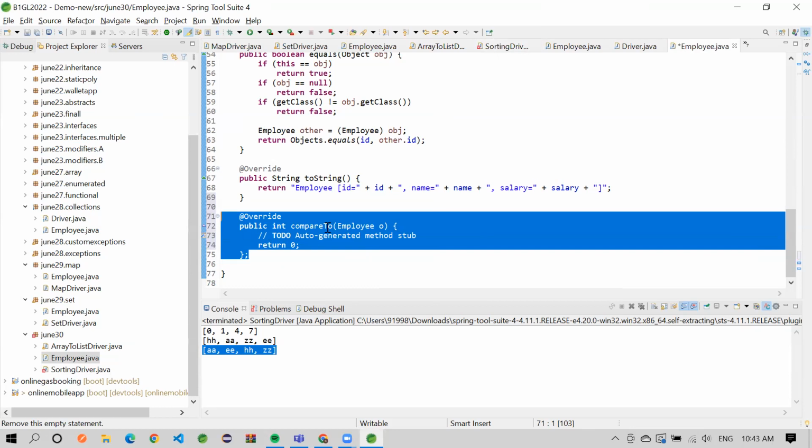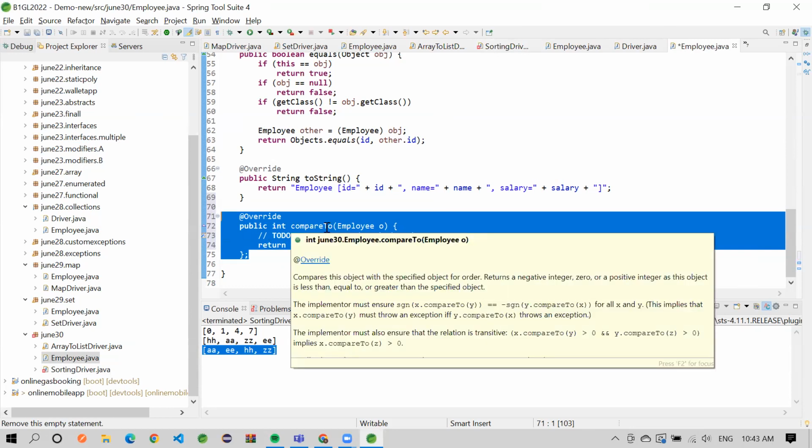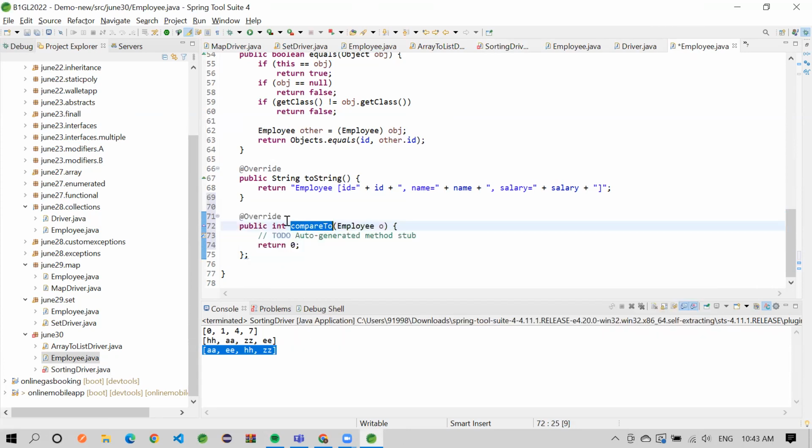Now, what is my duty? We need to understand what it is expecting. compareTo is expecting one simple integer value. Let's say I have these criteria. If A is equal to B, you have to return 0.